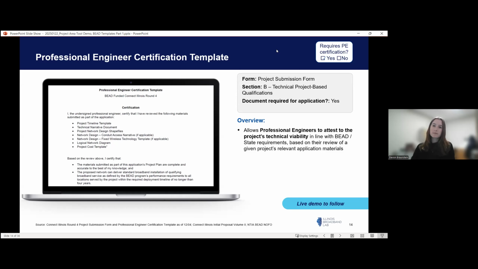But in terms of the format and the template approach, this should be pretty straightforward. All of you as applicants work with professional engineers. You know how this works. Essentially, we're just saying you need it at the end, and in Illinois, we're going to ask you to go ahead and do it now because we know we're going to need it, and we feel like we've got a process in place that'll actually take it into account.